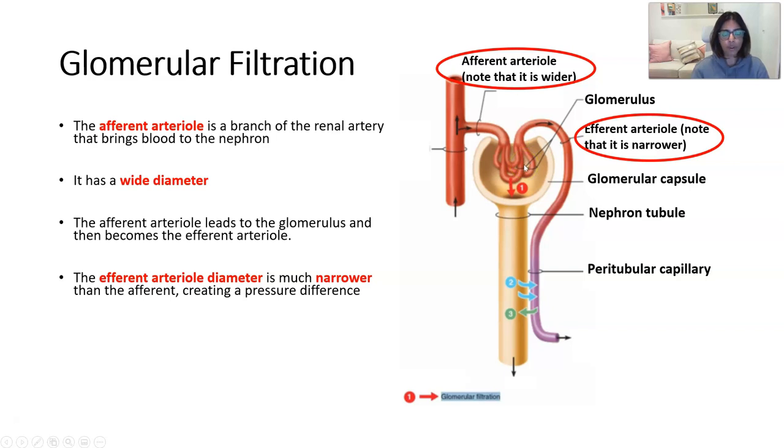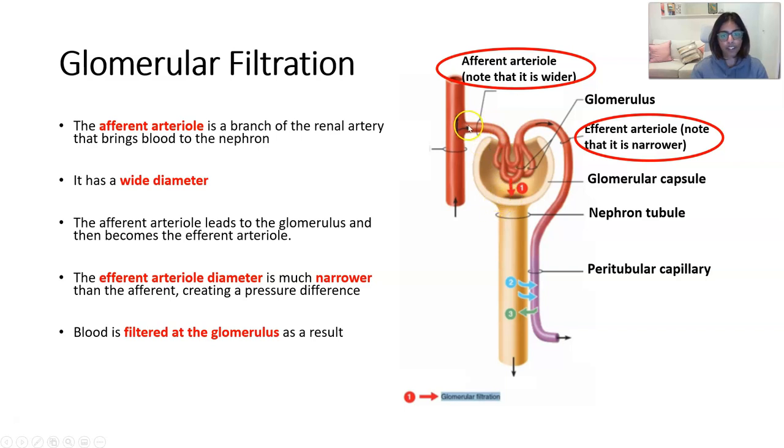So if we think about what we know about the relationship between the diameter and the pressure, if you are going to spray someone with a garden hose, for example, you will actually squeeze that garden tube, and what you're actually doing is you're making the diameter much smaller. And when you do that, the water rushes out at much higher pressure because a lot of water has got to squeeze through a small space. And that's what's happening here. You have got blood which is under high pressure from an artery, and as it goes from high to low volume diameter, the pressure will increase.